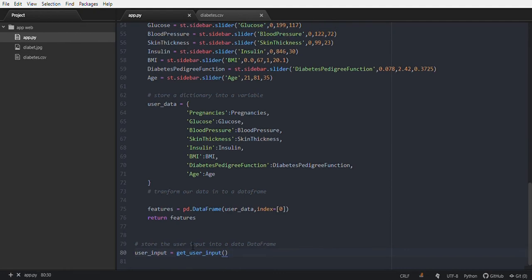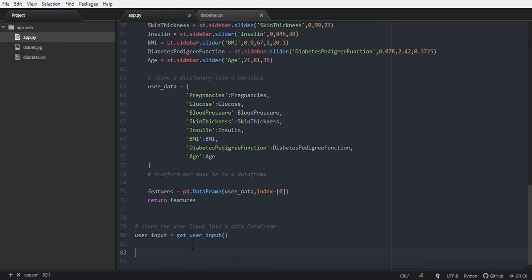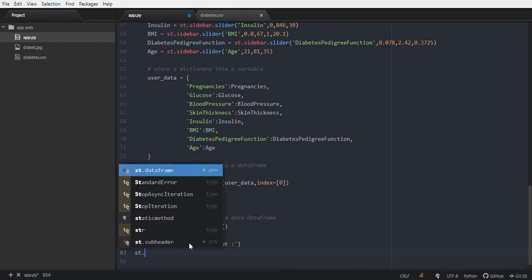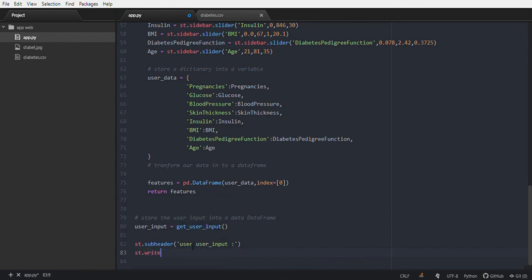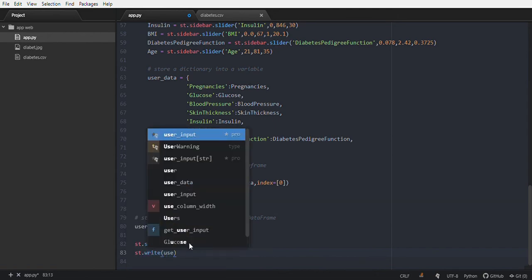Let's set the subheader and display the user input. So st.subheader, let's name it user input, and st.write our user input.